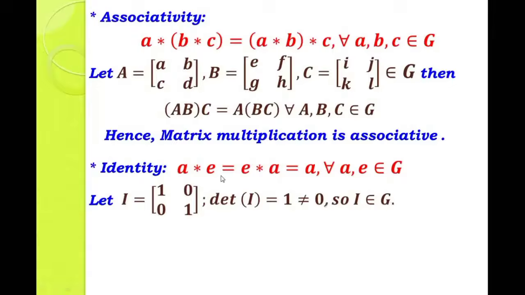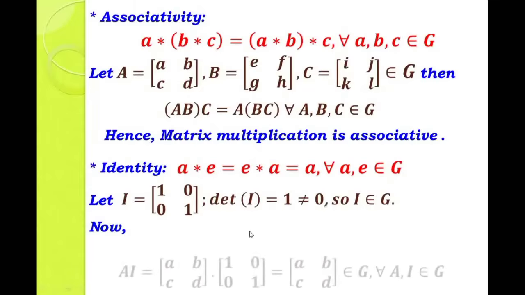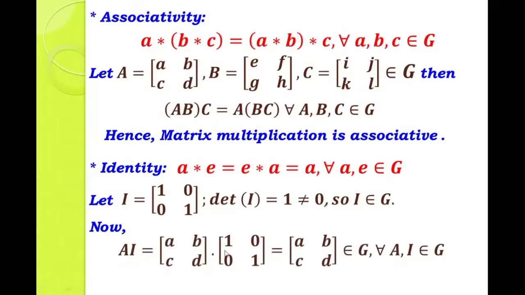So using the identity property, we have to verify whether the given matrix with the help of the identity element gives the same matrix or not. So I am going to consider capital A equal to [[a,b],[c,d]]. The identity matrix also we know. If you multiply these two matrices, you get the same matrix A. So what is AI? A into the identity matrix, ordinary multiplication: a into 1, plus b into 0, so a plus 0, you get a. Similarly, a into 0, plus b into 1, so you get b only. Similarly, you get c and d.